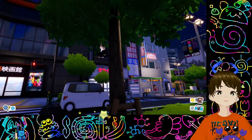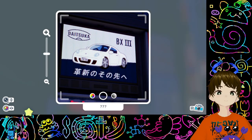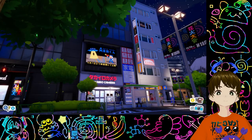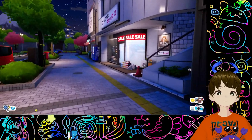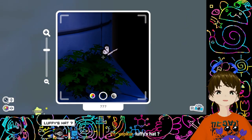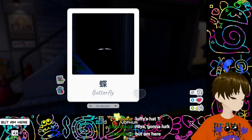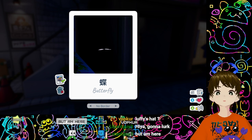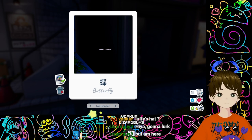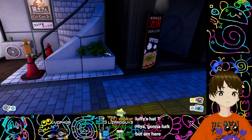What even is this? Oh, it's a TV. Kōkoku. Another kōkoku. I'll take it. Ooh, butterfly! Hold still. Kind of a lot to ask for a butterfly to stand still. Hey, lizard guy. We're just taking pictures of Japanese stuff. Living out the Japanese thing. Meme. And we got a Chivo for taking a picture of the butterfly.